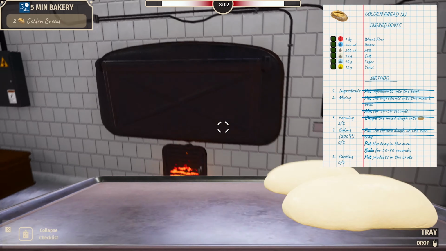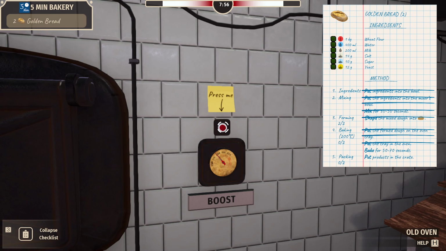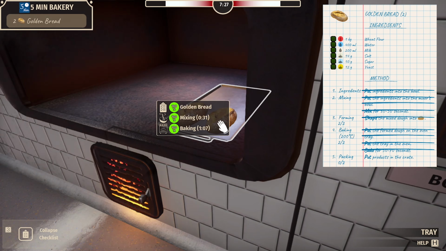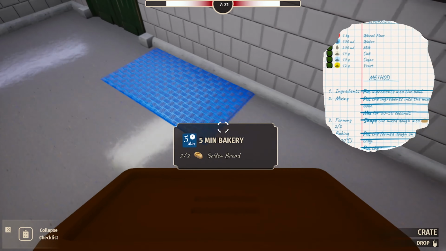Grab both of these golden breads. Throw them in. And then we need to put in for, say, 25 seconds. So we'll put in till 7 minutes 30 left. It's pretty basic sort of game, but it's still pretty cool. Pretty fun. As I said, 7:30, and then we'll check on it. 7:07. That's all right. Not too much, just enough.